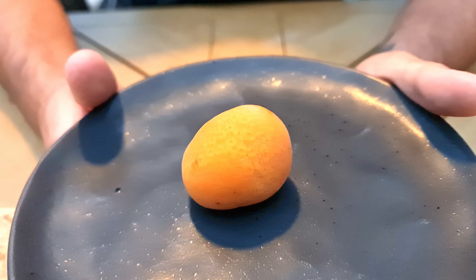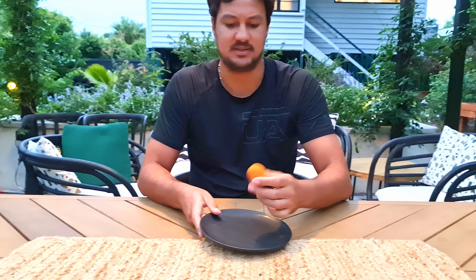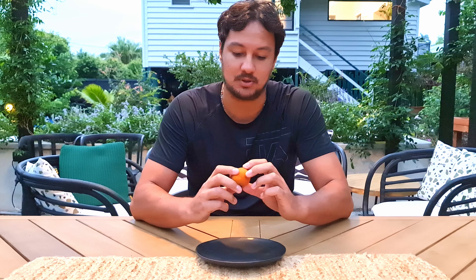They're supposed to not have that much of a great shelf life, but this is four days and it seems perfectly fine, hopefully. I've never tasted this fruit, so I'm going to cut it open and give it a taste. I think I might tear it actually, because that's what I've seen people do.